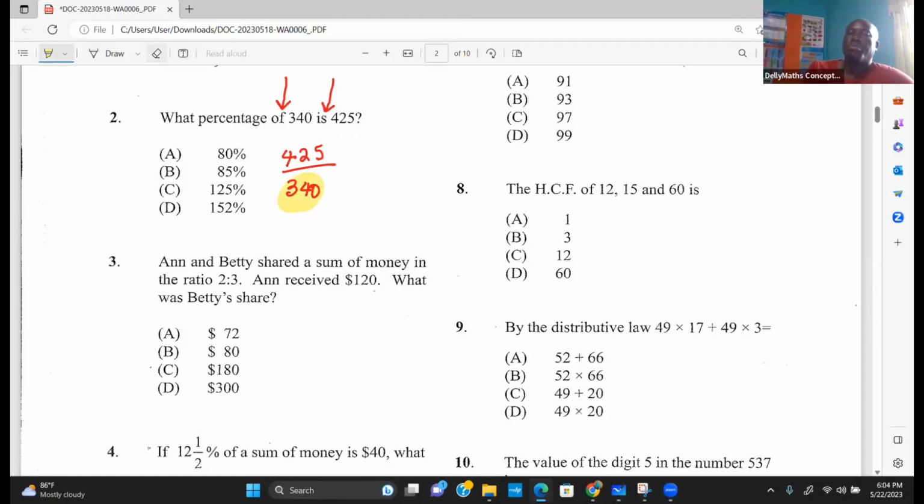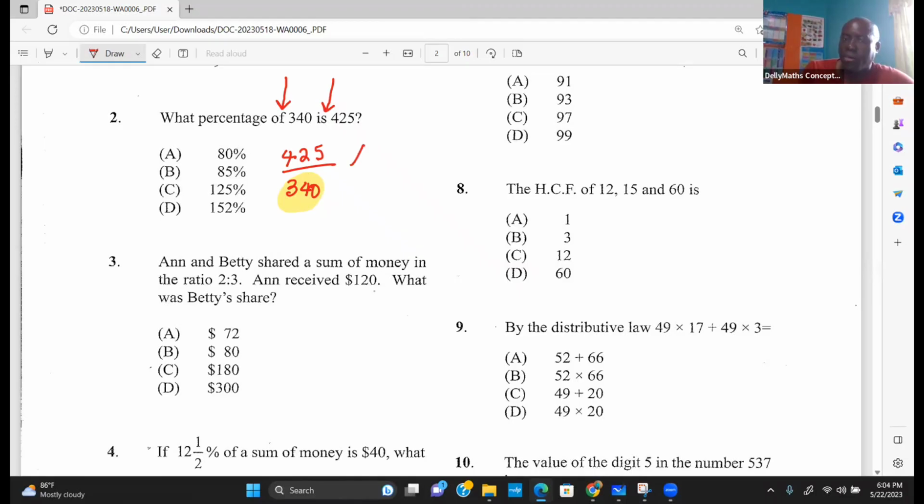Now, it's a no calculator exam, and definitely I'd say to you that elimination must be used throughout the paper. A lot of times you're not necessarily going to work out the answers. Sometimes you'll get rid of what cannot be. So I'm going to show you what I would not do in this exam.